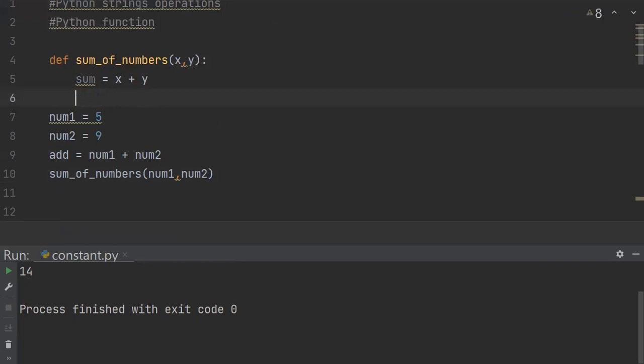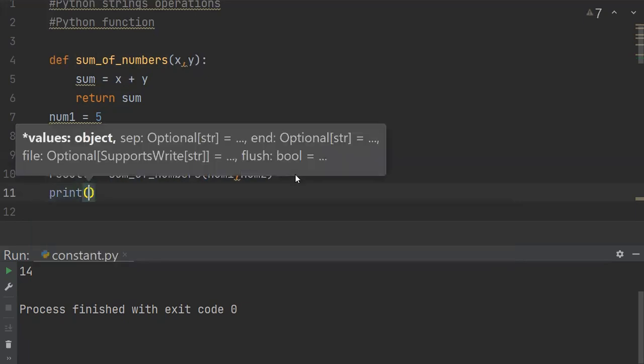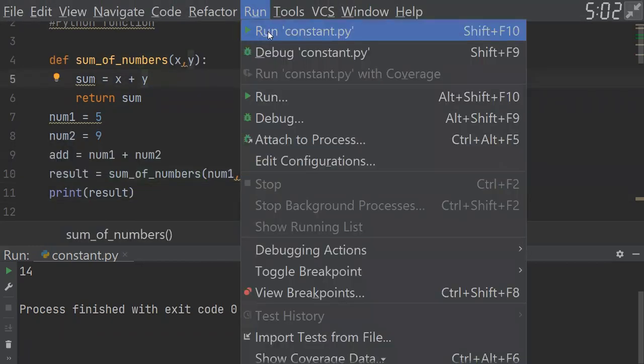Okay, return. We can use the return keyword, return sum. Then if we're having a return sum, we can have our print statement outside the block, and in that case we can assign a variable to that by saying results equals that, then you print results. You can have your print here, print results. Okay, good. So now let's run the code again and see how it goes.